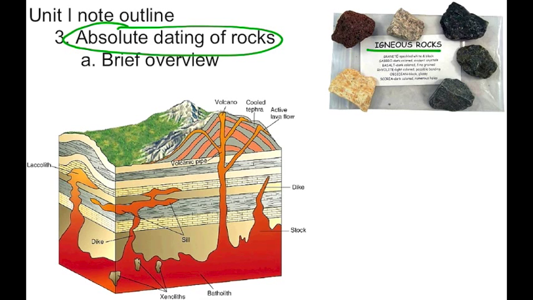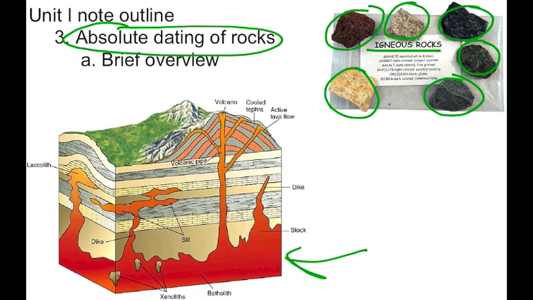So these rocks are, I think you're looking at them, granite, gabbro, basalt, rhyolite, obsidian, and scoria, for example. And igneous rocks such as those are going to be formed from magma or lava. So magma that's in the ground that cools as a sill, dike, batholith, xenolith, those types of things, or as lava that is erupted from a volcano.